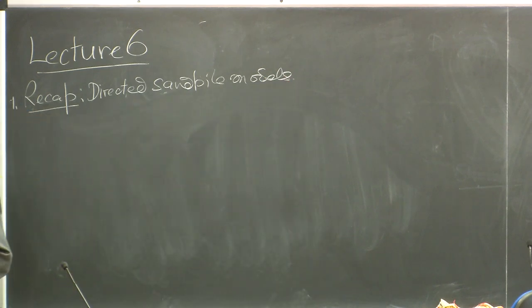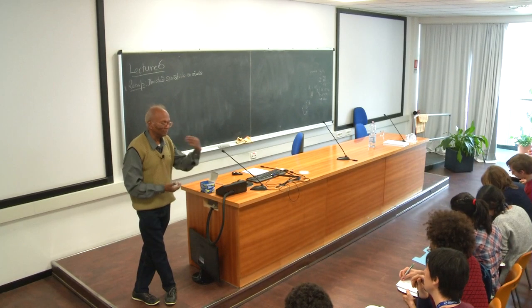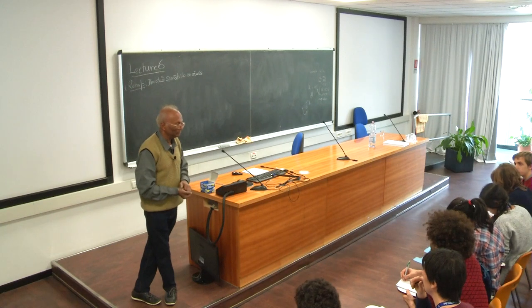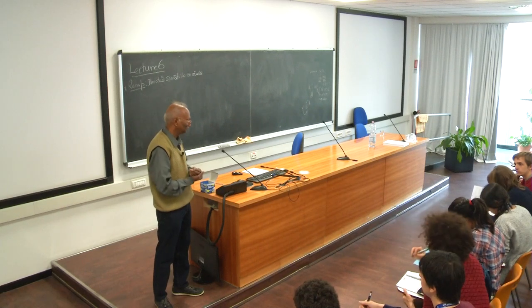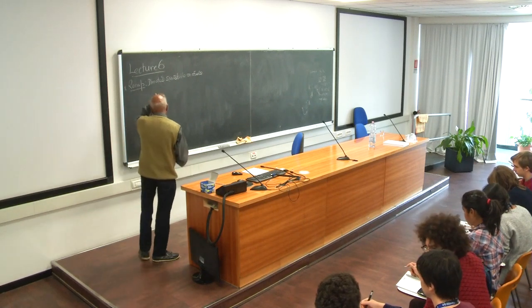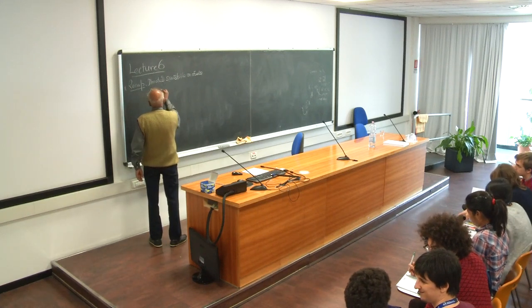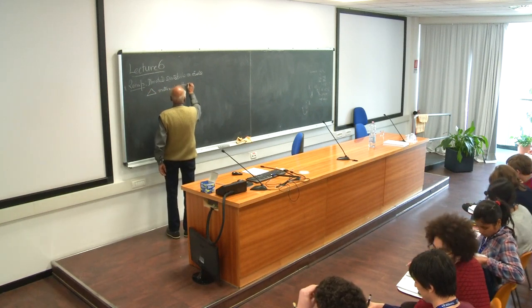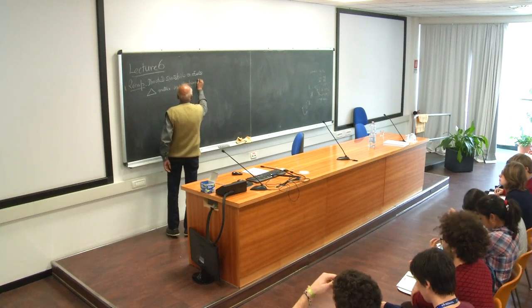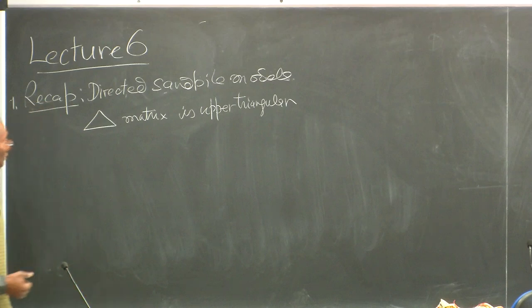So we said that you can think of them as wooden blocks on a staircase, and they are a much more plausible picture of a realistic sand pile than the BTW model, because there is some surface on which things happen which looks more like a real sand pile. Okay, so then we said that in this case the delta matrix is upper triangular. So then the determinant is easy to find, it's just the product over all the diagonals.